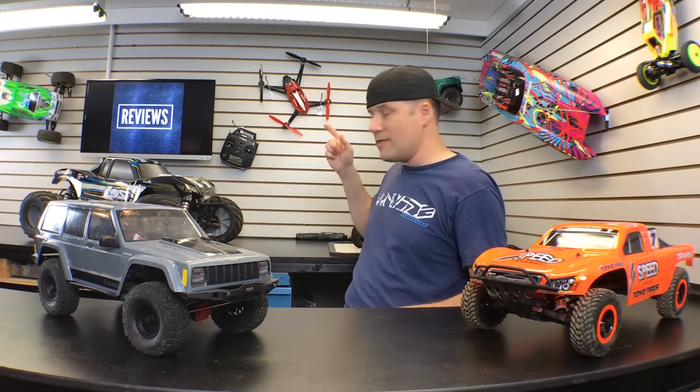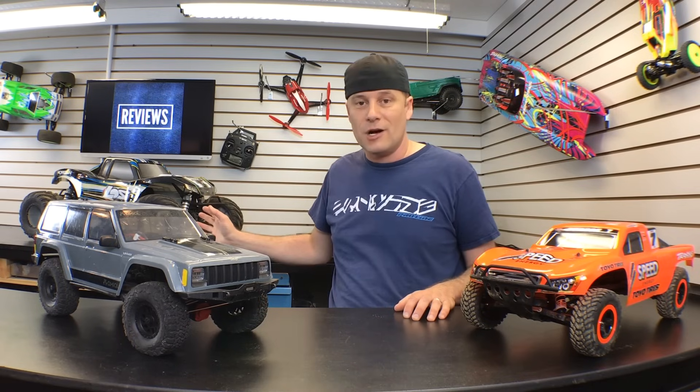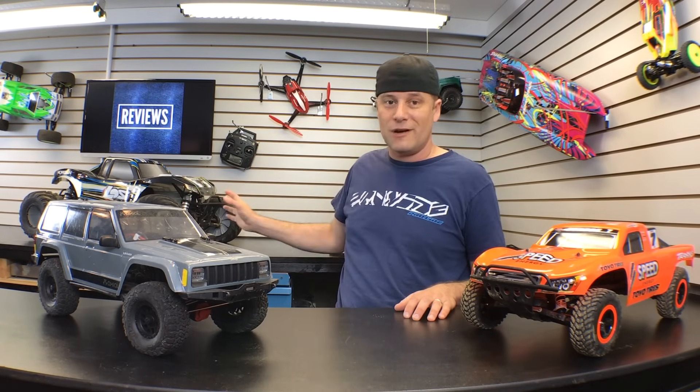They come with great instruction manuals, and just be true to yourself when you're walking into the store. I know something like that big gas truck right there looks really cool, but there's a lot of responsibility that comes with it. And if you've never worked on an RC car before, you might find it a little scary once you start getting into things. So find the right vehicle for you. Talk to your hobby store — they'll point you in the right direction and start off with something you can manage.